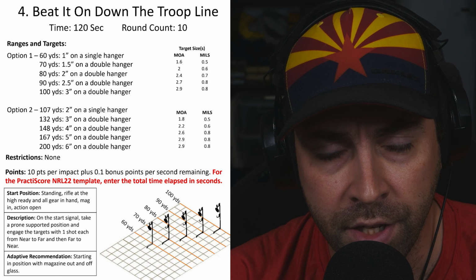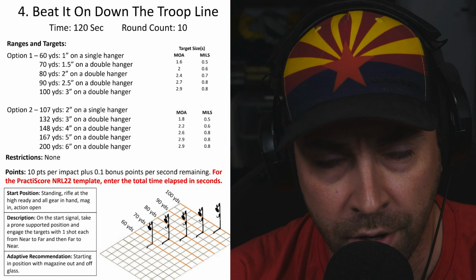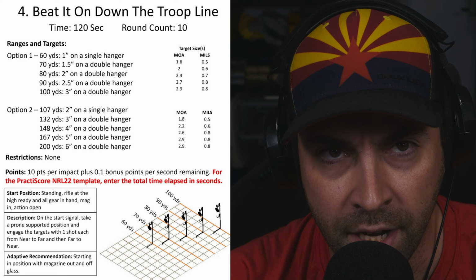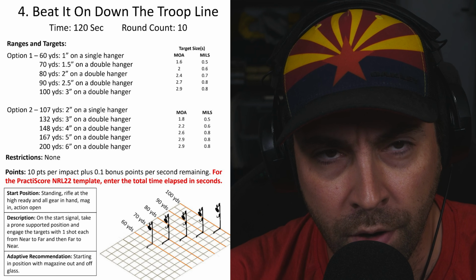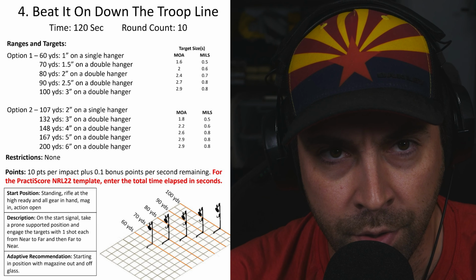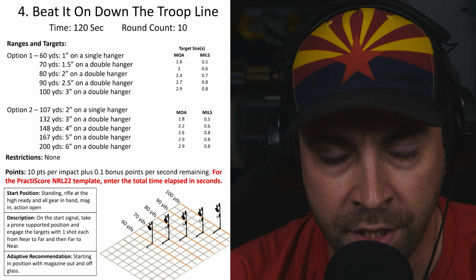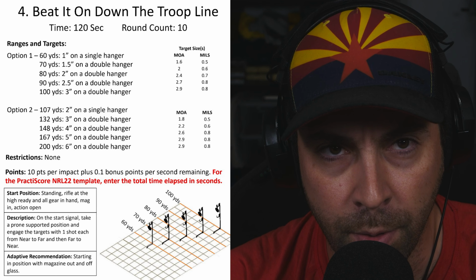First stage of the day for our squad was stage 4. It's the troop line stage, 5 target engagements near to far and then far to near. This is also the time stage, and it's also kind of interesting starting the day on the time stage. You want to go fast, try and get those bonus points if you're someone who's competing at a higher level. I always advocate for newer shooters, just focus on the hits. Don't worry about the time. The speed will come with practice.